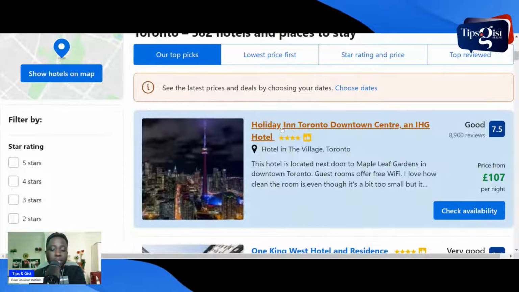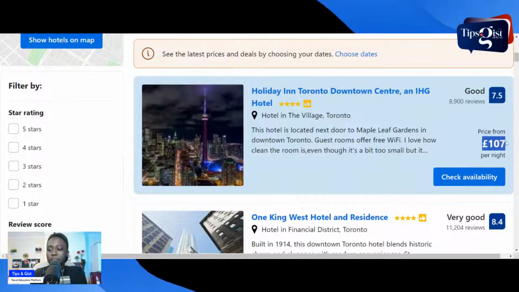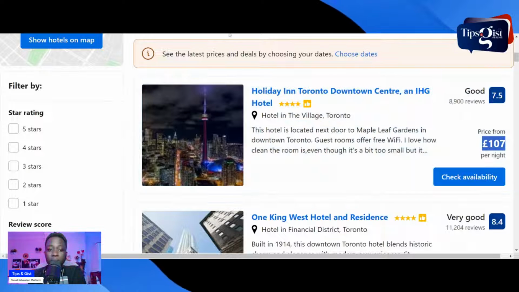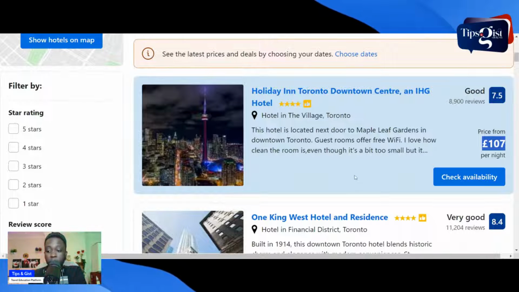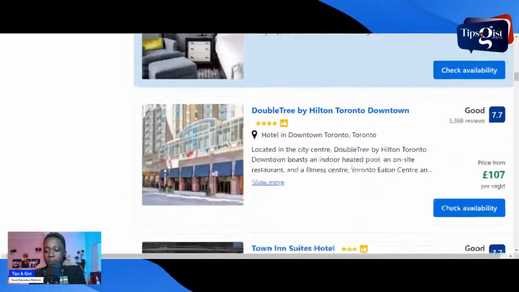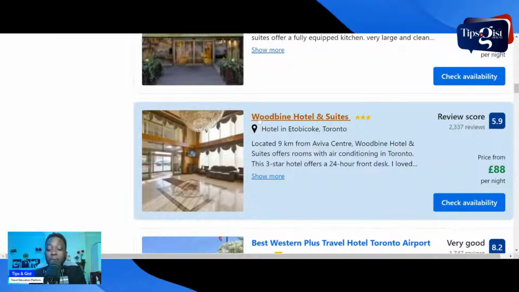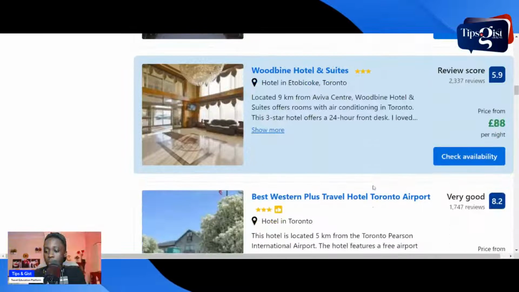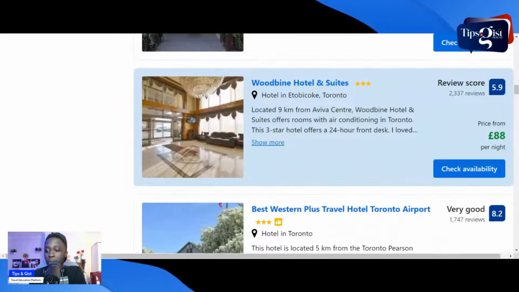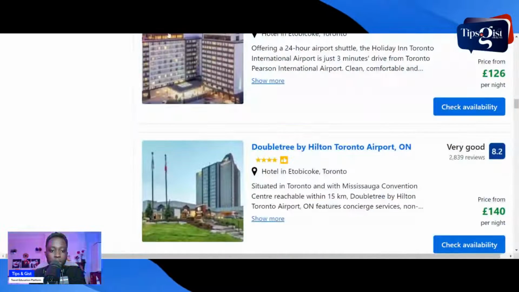Now we have the Hotel Inn. This is just closer to the falls in Toronto, and per night is, you can see, £107. That means if you're going to stay there for 5 days, you're going to pay around 500 and something pounds. They have cheaper hotels there. So you have to scroll down and get cheaper ones. Some are even £88. I already told you that I'm in the UK, so they're going to convert it to my currency for me. If you're in Ghana, they're going to type it either in dollars or in Ghanaian cedis. So you just search on bookings.com to be able to book some hotels in Toronto.